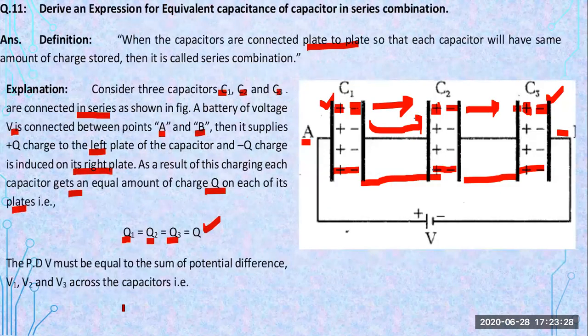Basically, this was the basic concept of calculation of capacitance in case of series combination. The charge on each capacitor in case of series combination will be the same. That is, Q1, Q2, Q3, Qn are all equal to Q. But the potential will be different across each of the capacitors, because when the charges move from plate A and reach point B, they use some amount of energy. Some energy is used to overcome electrostatic forces and also the resistive forces during their motion. So the potentials are different.